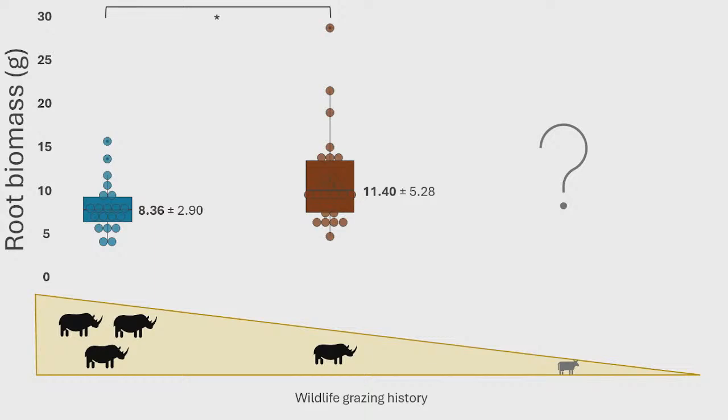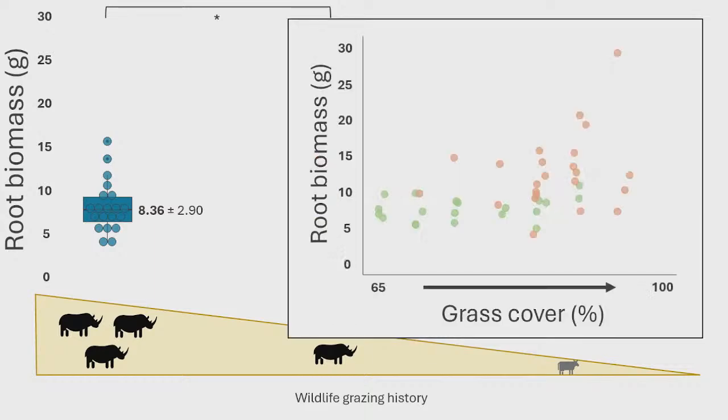from there. But something interesting that we did find, when you look at how root biomass relates to grass cover, with the lawn grasses, regardless of the grass cover, you have more or less the same root biomass. This means that whether you have 35% bare ground or 10% bare ground, you have more or less the same amount of root below ground. This is not the same for bunch grasses, where the amount of root biomass increases with grass cover.